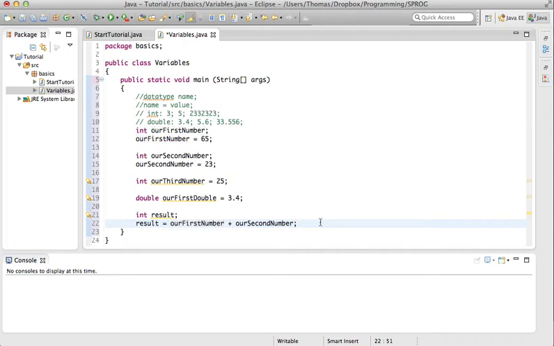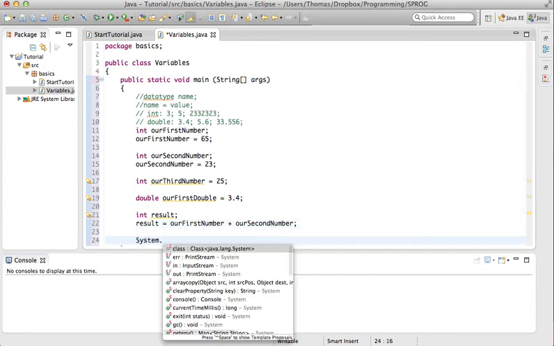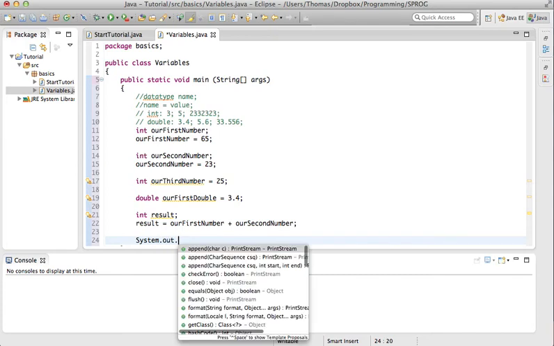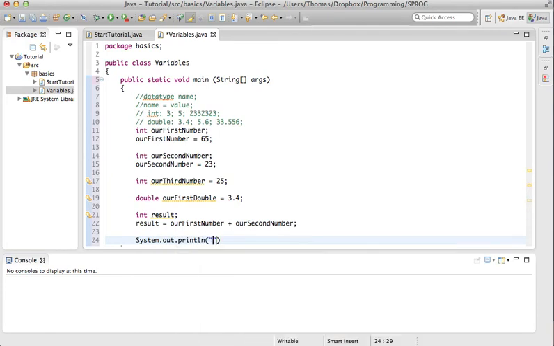And last time we worked with System.out.println, which is system output, and we put some text in here.